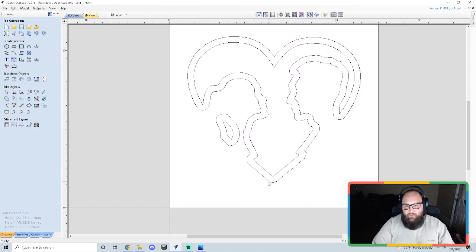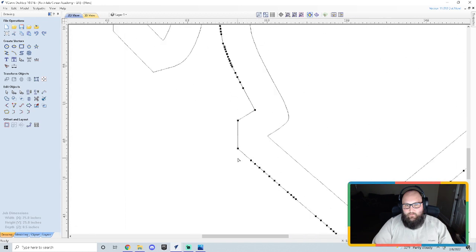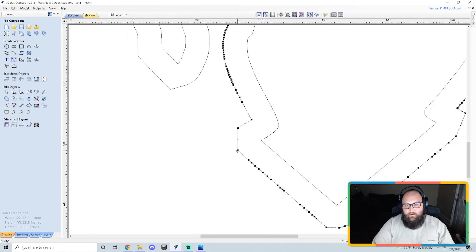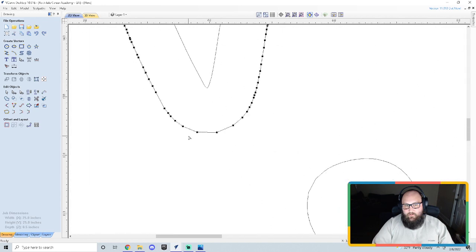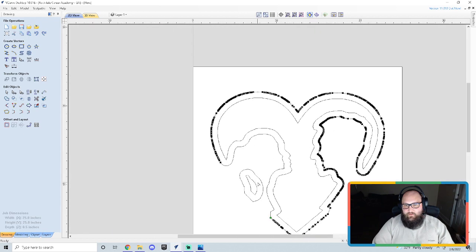I'm going to click on the outside and press N, so that way I get to here. Then I'm going to right click and cut vector. I'm going to go up here and pick one of these nodes, right click and cut vector.